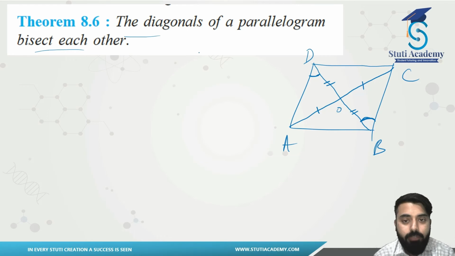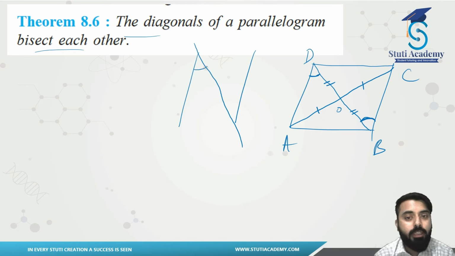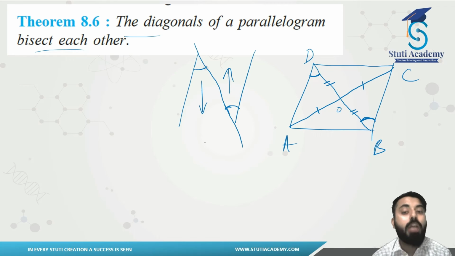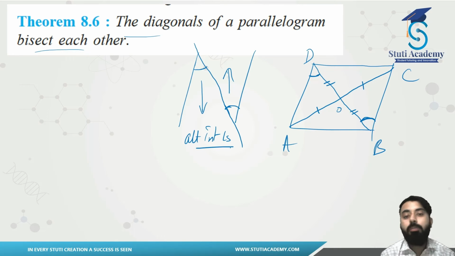See, if I draw the parallel lines, they are like this, and that is a transversal. The angle with the transversal and the parallel line, and the angle with the transversal and the parallel line, both are opening their faces in the opposite direction. They will be equal. How? They are alternate interior angles. I hope you guys are able to recall this one. I had told you at the beginning of chapter 6 that you are going to use each and every property from there in your upcoming chapters.